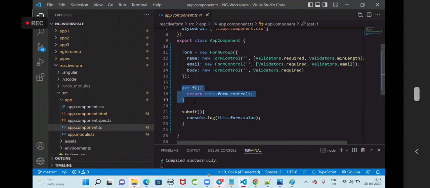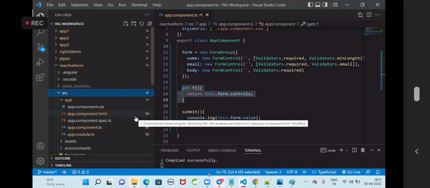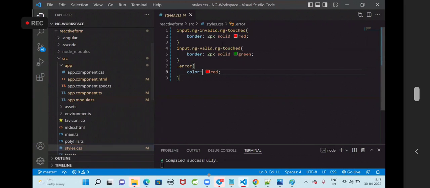So when you open the browser, it is coming directly red, right, sir? Did we change anything anywhere? Yes, CSS we have added, in styles.css we have added some bootstrap, in both projects. If the field is invalid, then I am telling that the field border should be highlighted with red color. Invalid and touched: if the field is invalid and if it is touched, then a red color border should come.